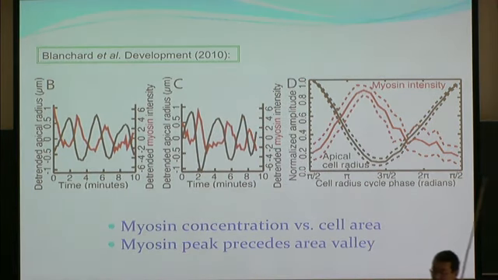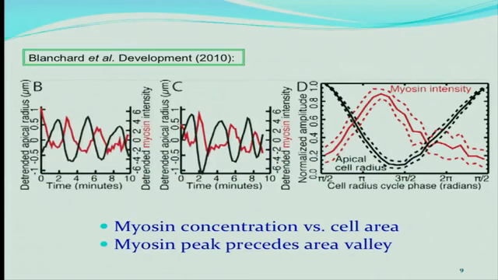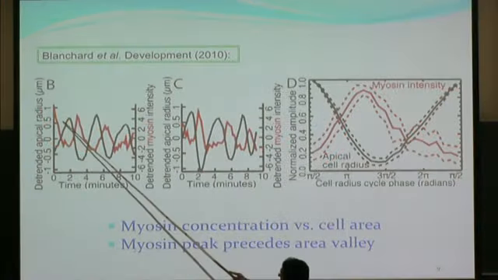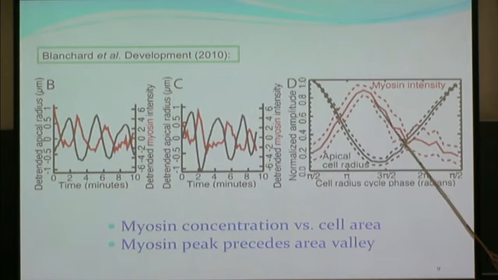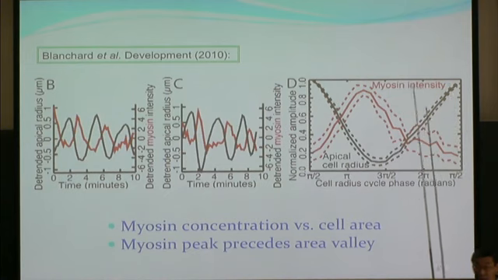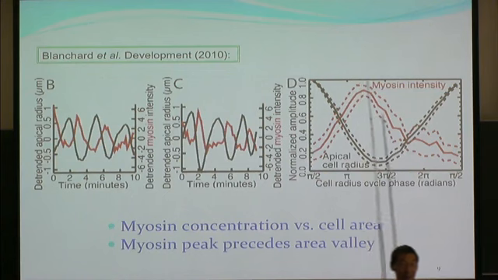And if you look more carefully or do quantitative measurements, you take one cell and you plot the cell radius. I think the cell radius is the dark line, and the myosin intensity is the red. There seems to be a negative correlation between the two. And if you look more closely in one cycle, you can actually point to a sort of a time lag. So the myosin would peak a short time before the cell actually contracts to the minimum area. That's another way of saying there seems to be a connection. Is there myosin being made and destroyed then? That's very fast. The network appears and disappears.